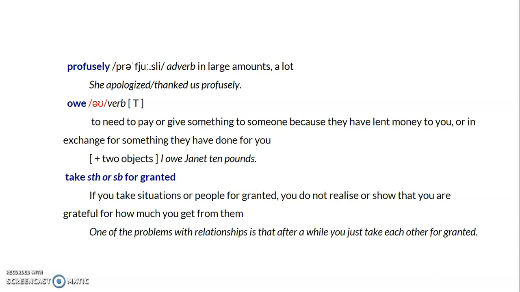Another verb which I used in my speech was owe. Owe means you need to pay or to give something to someone else because they have lent you money, or in exchange for something they have done for you. So, for example, I owe Janet 10 pounds. It means before Janet gave me 10 pounds and now I owe Janet 10 pounds. So when you owe somebody something, it means you need to give this thing to this person because before they have helped you, they have given you the same thing.